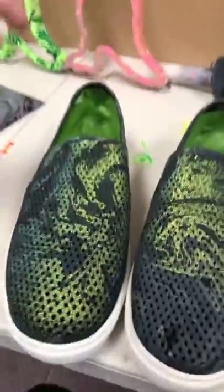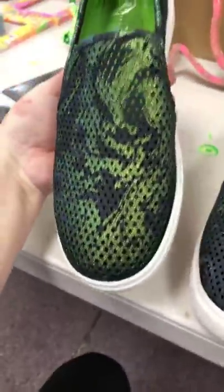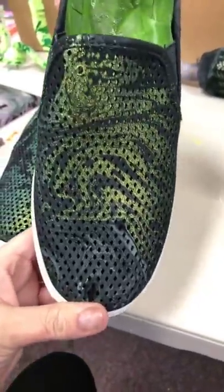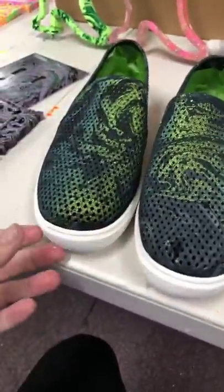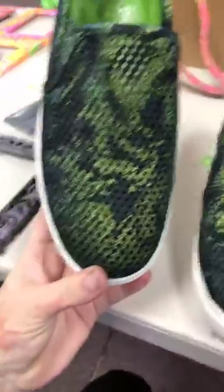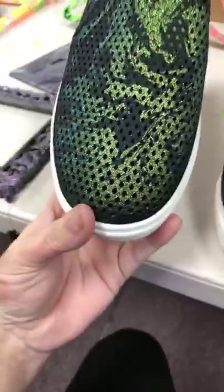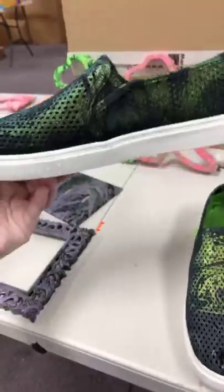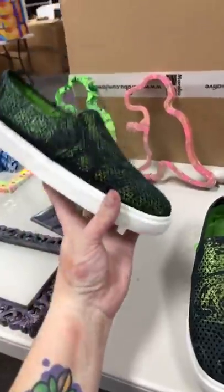These kind of look like Color Shift tiger print. Am I right? Does that not look like Color Shift tiger print? They are sloppy all over, Nicole. This is like a Color Shift tiger print. Purplish frame. I'll get the colors. I'm not exactly sure, Terry. I'll post the colors. I know it was lavender and it was a metallic. Look at that. That looks like a chameleon tiger print.